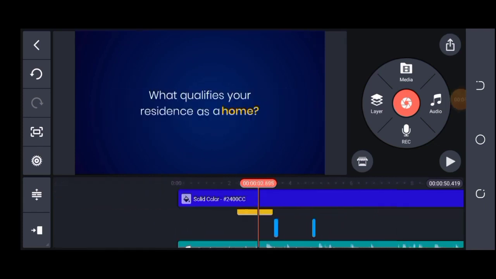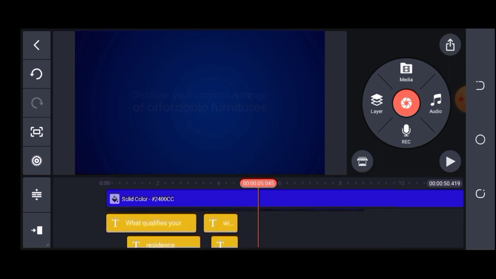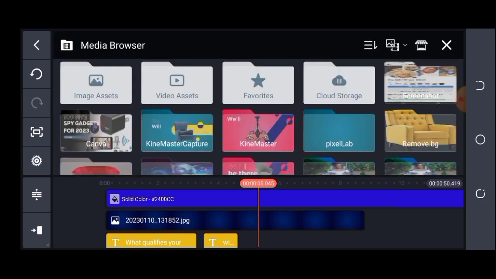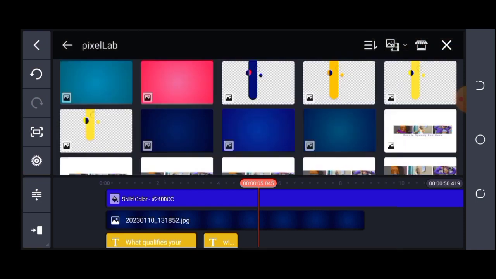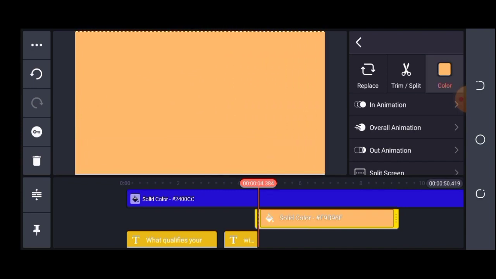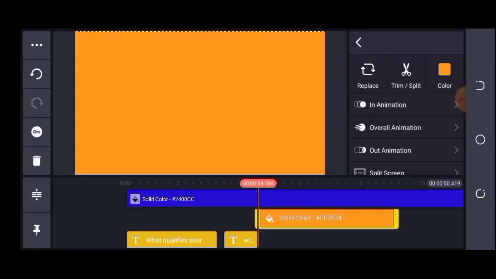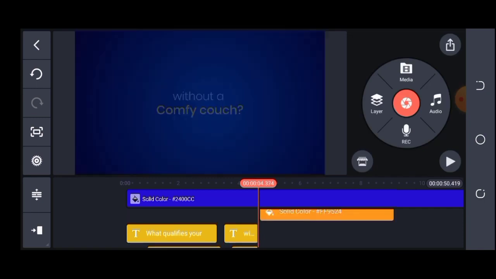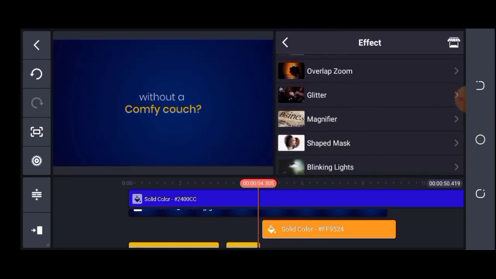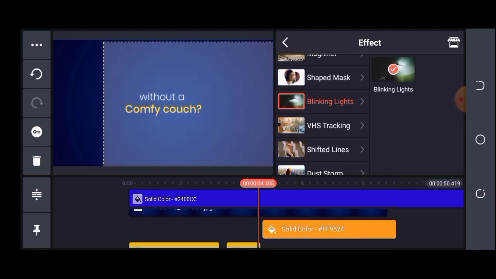So once that is done, the next thing you want to do, you bring in the next available material. Okay, so we drop this, and this time around we will have to change the color of this. So we come to our layer, then media to bring in the next background we want to use, and this is it. Bring in something like this, then we stretch it, then we can adjust the color to fit exactly what we want. Okay, so we have this, and once we have this, then I'll add an effect. So this time around I'll come to my effect and I'll come to blinking lights. So you can download that.